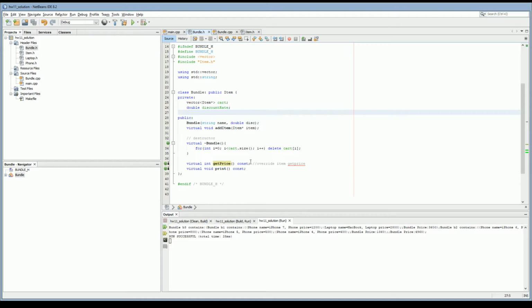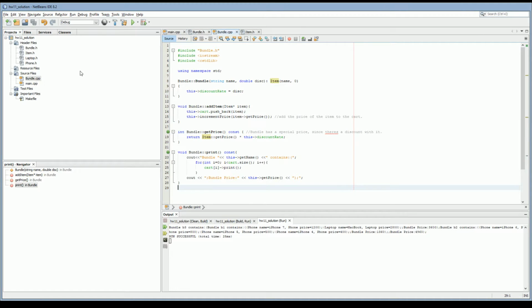Some people say one-liners are okay. So for this assignment, we only took off points if you had all your implementations in your .h file. Some other common mistakes, not a lot of students did this, but some students had wrong bundle prices ranging from negatives to a couple million dollars.